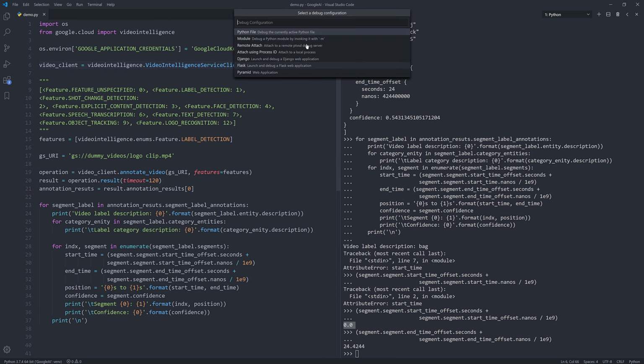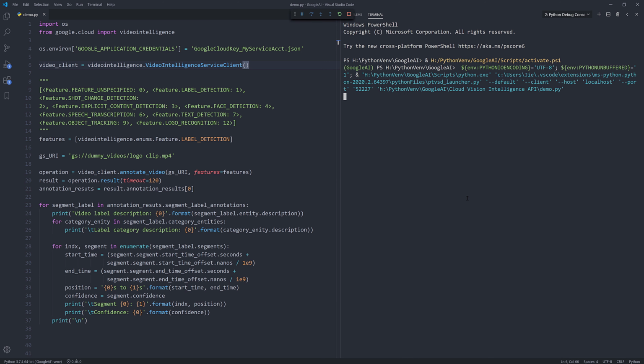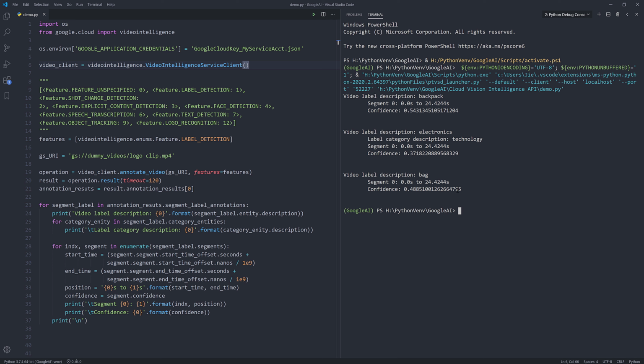Now if I press F5 to run the script, here are our results. From the video that I provided, the only labels Google Video Intelligence API was able to detect are my backpack, and the other one is electronic. The category is under technology, and we also have the bag label.